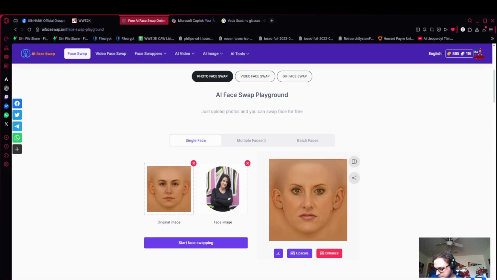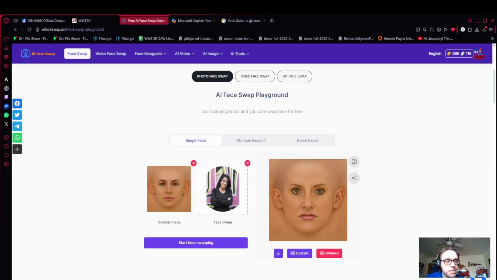Now the next thing you'll need is the face texture template up here. I will leave one in the comments, one for the guys, one for the girls. I actually made Veda ages ago, so I'm not going to use that one. We'll be saving over that one. I'm going to send all these templates to you guys in the comments. I will upload them. We'll use template number 3 here.